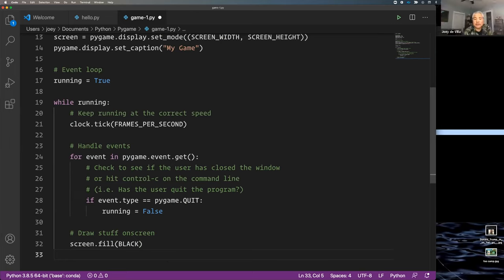There's one more thing we need to do, and this happens behind the scenes on your computer. What generally happens is when you're drawing stuff on the screen, you're actually drawing stuff to a big block of your computer's RAM somewhere. So there's a dedicated area of your computer's RAM, your computer memory, where you draw objects onto. Basically, you're filling it up with numbers. And then you tell the computer, okay, this big area of memory, I want you to now display it on screen. So that's what we're going to do right now.